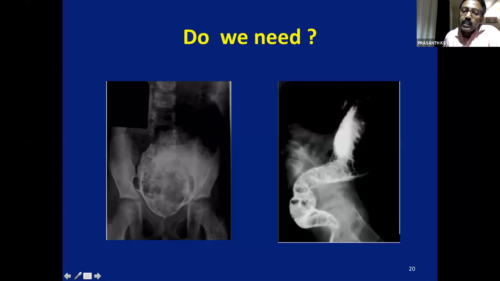This should not be misconstrued as organic cause, but this is a very common finding. It can be highly fallacious and erroneously reported as Hirschsprung's disease. On the right hand panel, what you see is the typical finding in a Hirschsprung's disease, where you see the paradoxical dilatation of the rectum in contradistinction to sigmoid colon with a transition zone.